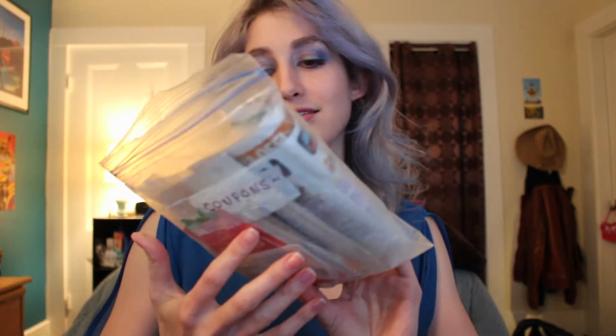Hi. So I really like to coupon and save money, like a lot of people. In fact, this is my coupon bag with gift cards and coupons. This is my first time doing this, but I get very excited when I save a lot of money on stuff. So when I just went to Sally's yesterday and I was buying hair dye, it turns out I walked in on a deal.